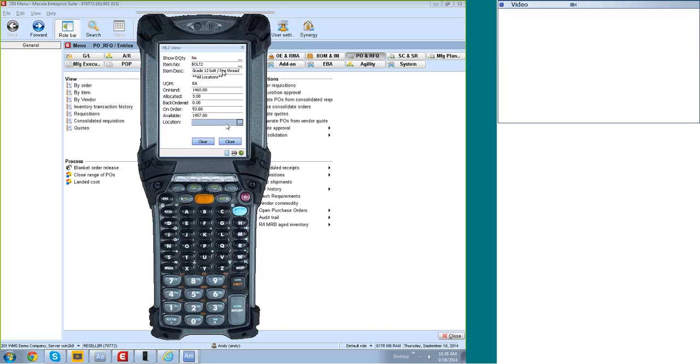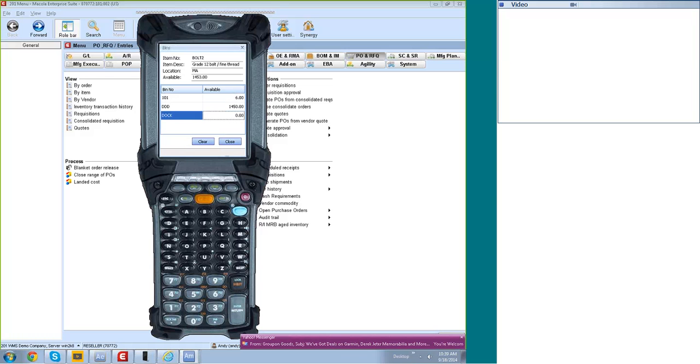And if I look at locations, it now shows the bin that it's in. And now notice dock is empty, and all 1,450 of those are in location DDD within my warehouse and are available for me to consume.